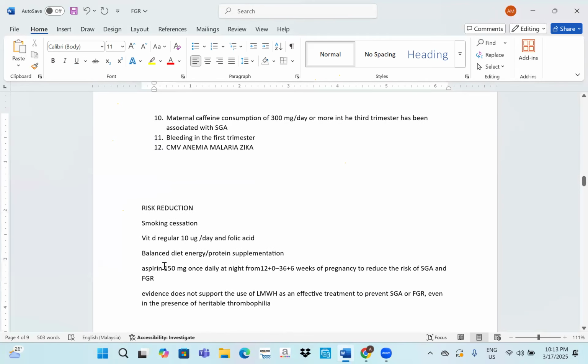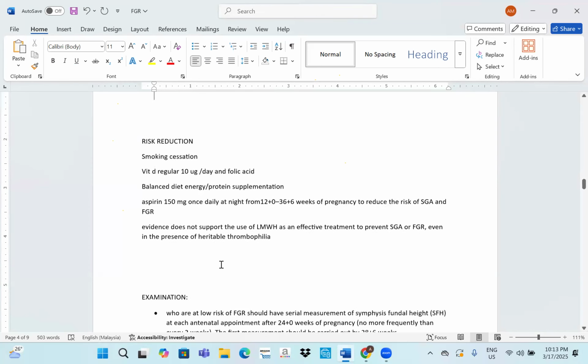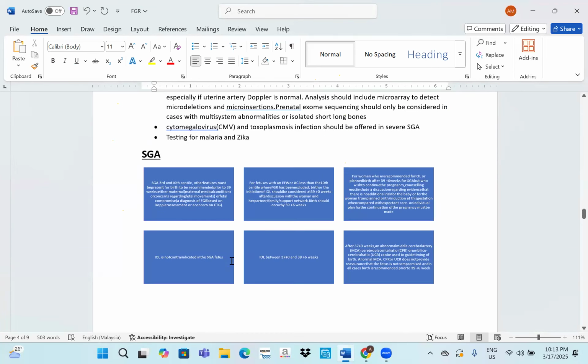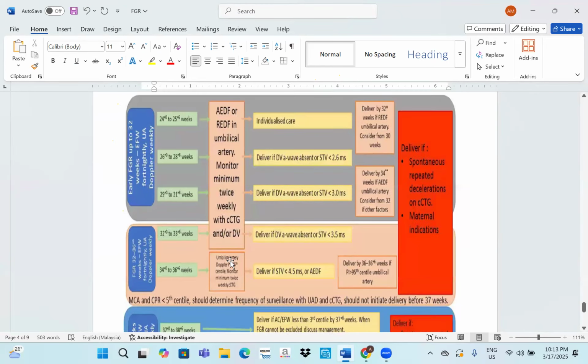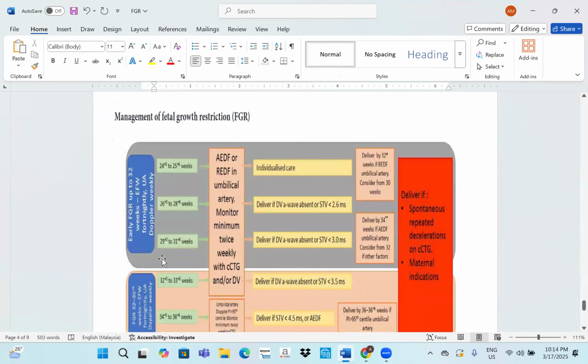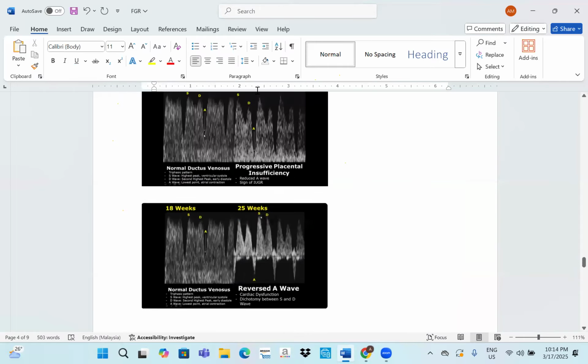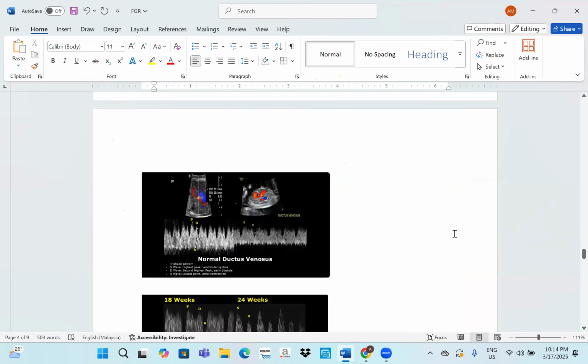Then there is risk reduction. This I'm now, I think I should go to this point first, and then we will discuss the rest of the things. This one. Now you know that the patient, the previous chart, let me go back there. So we start from that portion, okay?